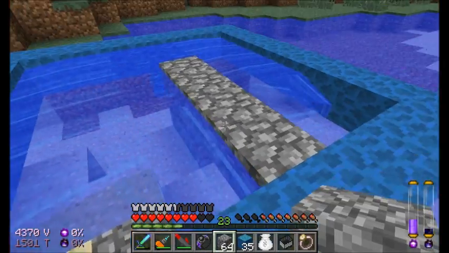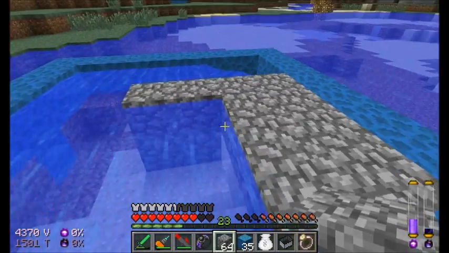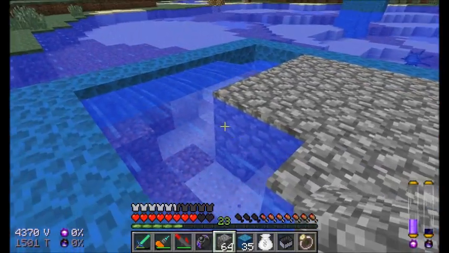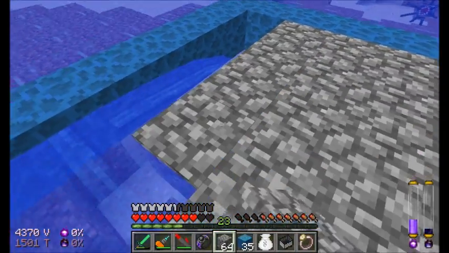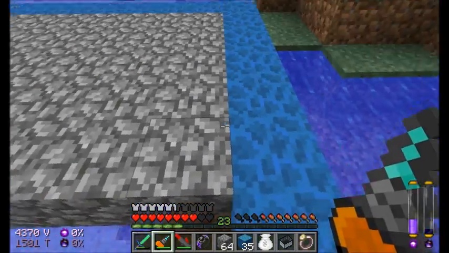Alright, not looking bad, right? So I'm just going to fill in the top slots here with some cobblestone. That'll just clear off the top layer of water, and then the bottom layer of water, I think I'll leave there, and we'll see if it causes a problem or anything. I don't expect it to, really, but I guess we'll see what happens. So just clearing away all this top layer of water. Doesn't that look nice? Oh yeah, that looks cool.